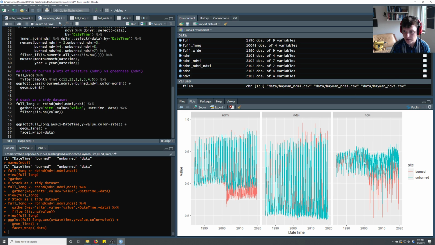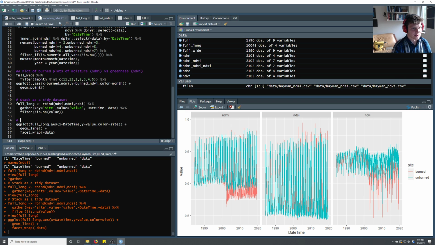And then NDVI plots are similar to what we've already seen. Basically, you do have a clear fire effect. Even in the unburned area, there's an effect from that year, maybe because of a drought. But the unburned plot recovers back to sort of reference conditions, while the burned plot never really does.